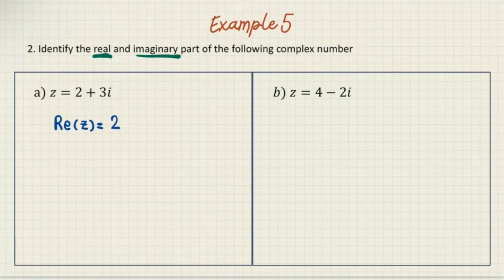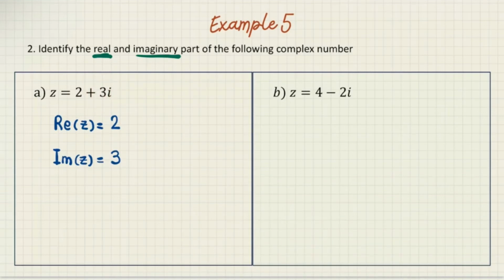Okay. And for the imaginary part, Im(Z). Okay. So the imaginary part kita yang ada 3i. So kita ignore i, kita hanya perlu tulis 3 sahaja. Kalau imaginary number, yes, imaginary number will be 3i. Tapi sebab kita nak imaginary part sahaja, so kita ambil the constant which is 3. Okay. So itu je lah label dia.